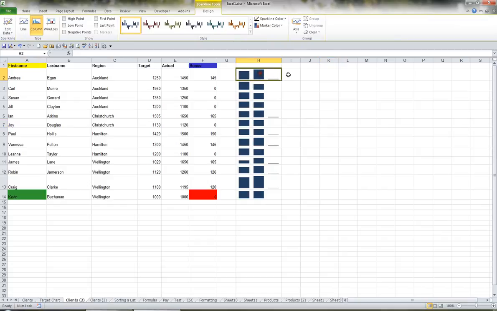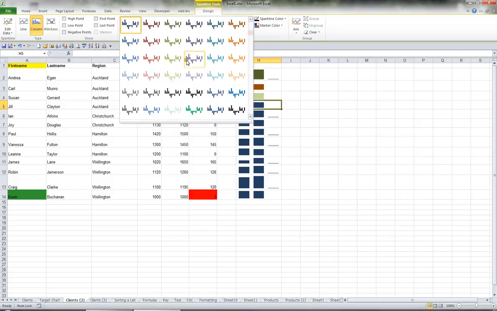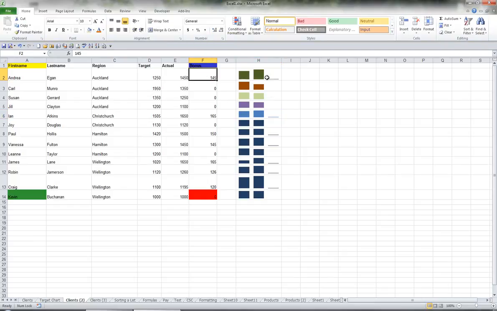What I can do now is say, right, you I want to have a green sort of look, and you I want to have an orange sort of look. And so you can change the colours of the various spark lines. As the data changes, the spark line will change. So if I take this down to 1000, I expect the spark line to drop, and I take this up to 2000, I expect it to change again, and 500. So you cause a change.